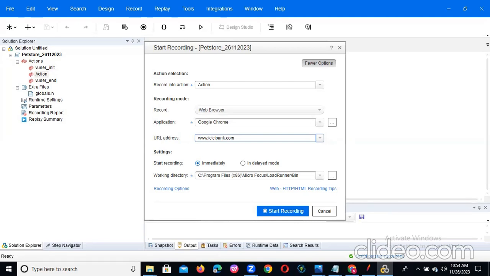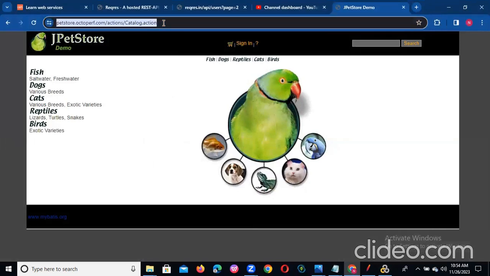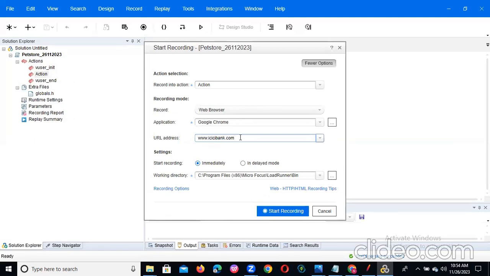Now we need to do the Pet Store application, so I pick this URL, Control C, and give Control V. So this is the URL. After that, just click on the Start Recording button. What will happen? The browser you selected will automatically be opened by our tool.